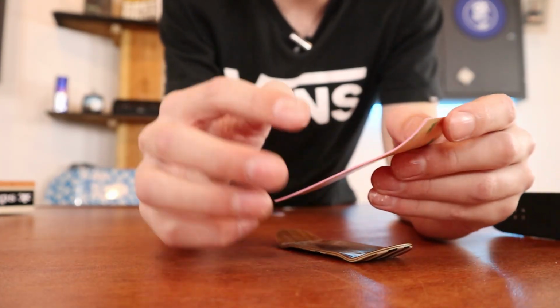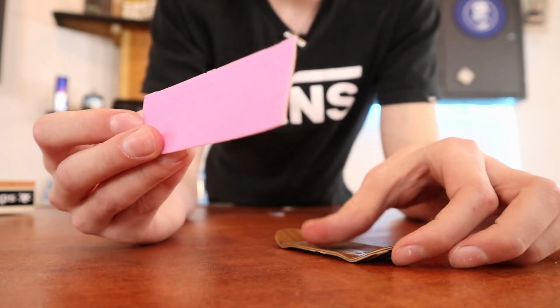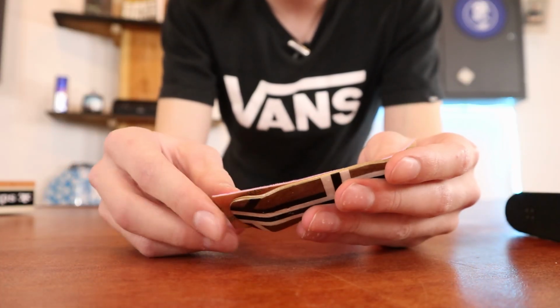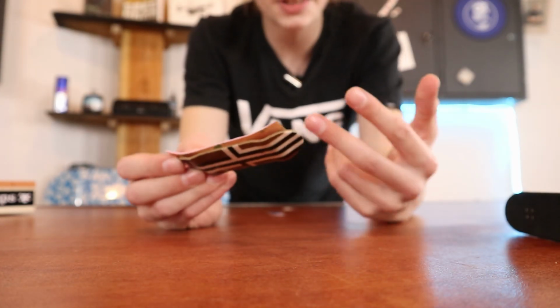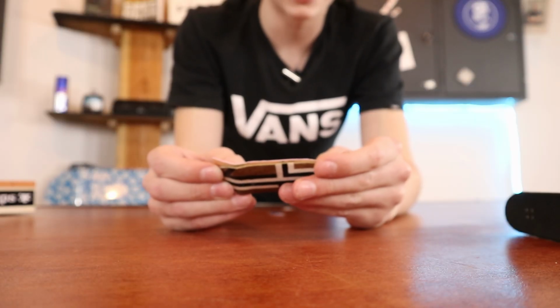Something I do want to point out is they did not leave very much room for how long this grip tape is. Like, I make my boards a pretty standard size, not super crazy long, and this grip tape barely makes it across the whole board. I feel like even if they added just 2 more millimeters, that's not really that much more tape, but I feel like it could just help out a lot.